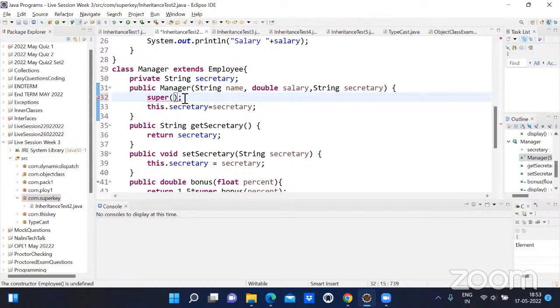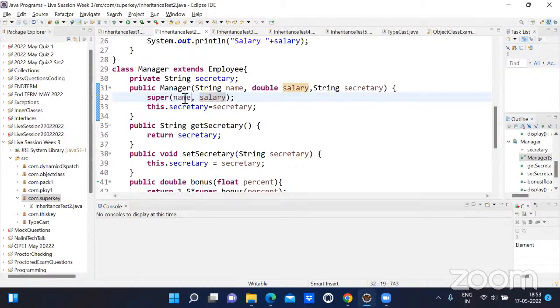Is it a constructor or not? Yes, it is a constructor without any parameters. Excellent. We can call it the default constructor, or a no-parameter constructor.